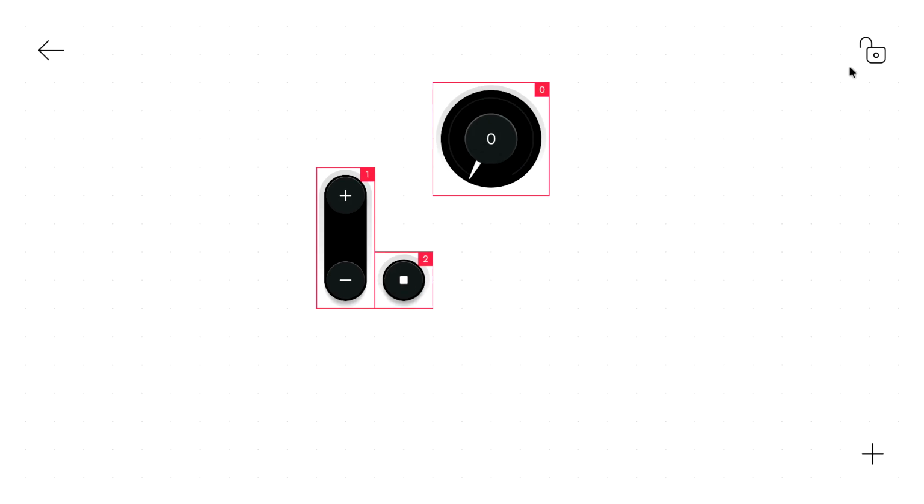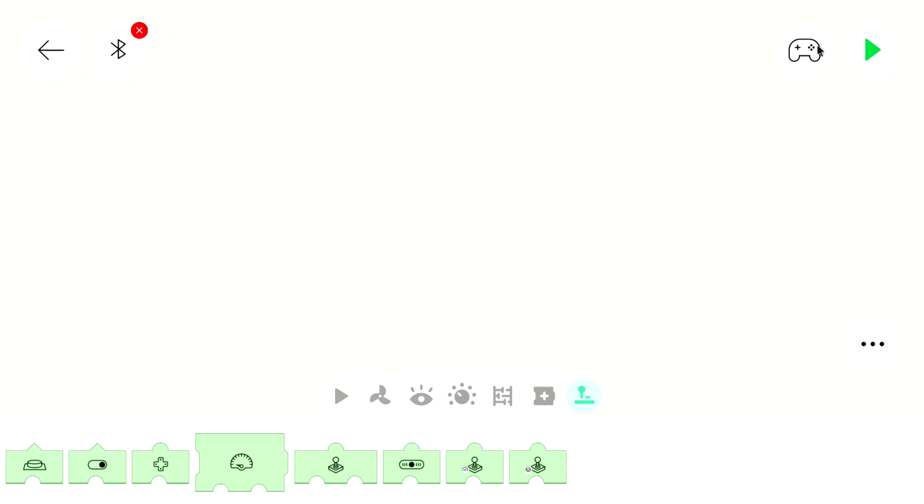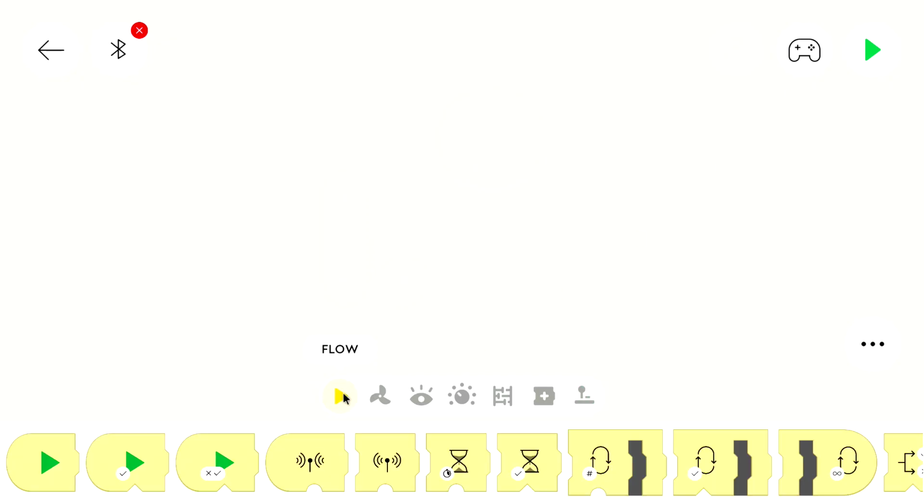And now we can go into the program. I think the easiest thing to do is to implement the stop button. For that, we can use a trigger. I will use this trigger. The difference between both of these triggers is that this one triggers as long as the input is 1, and this one triggers only if the input goes from false to true, or from 0 to 1.